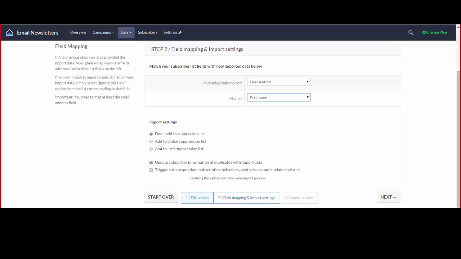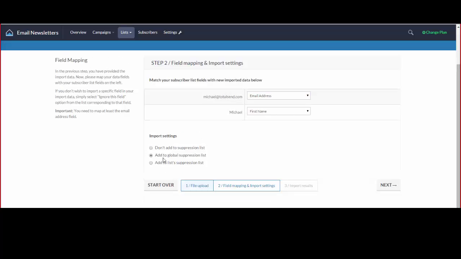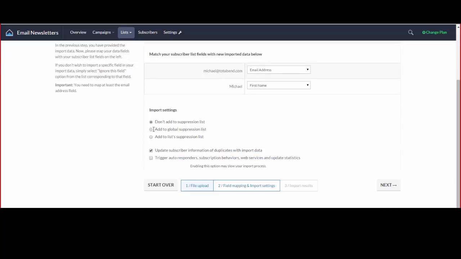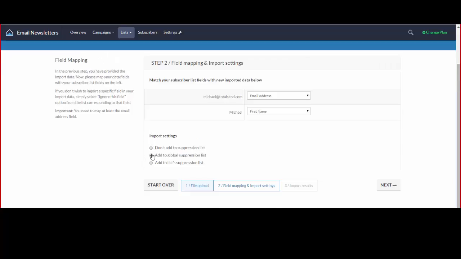So the two options you have here is add to global suppression list, and you'll notice when I click on these, it takes away those other options, which is a clear indicator that you are no longer adding subscribers. You're now globally suppressing them or suppressing them on just the list. Now what these do is, if you choose add to global suppression list, all these subscribers that I'm adding will be globally blocked from receiving emails across your entire account.